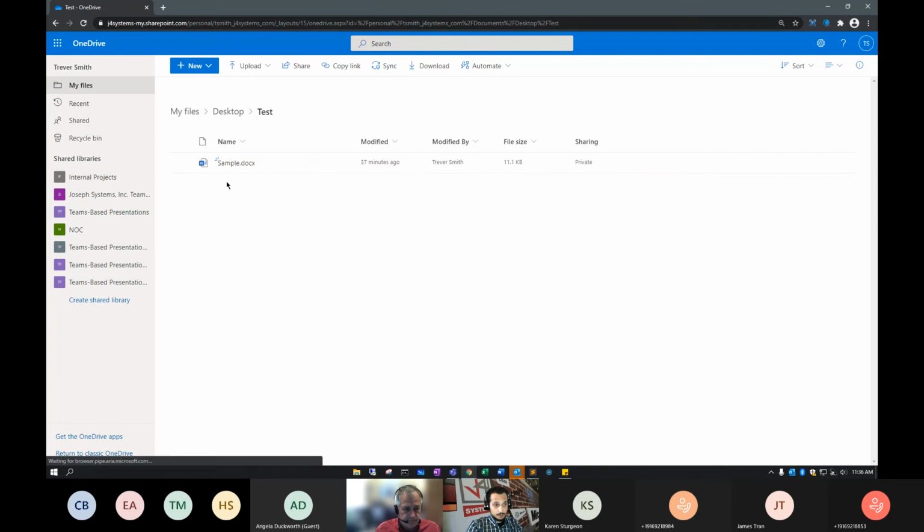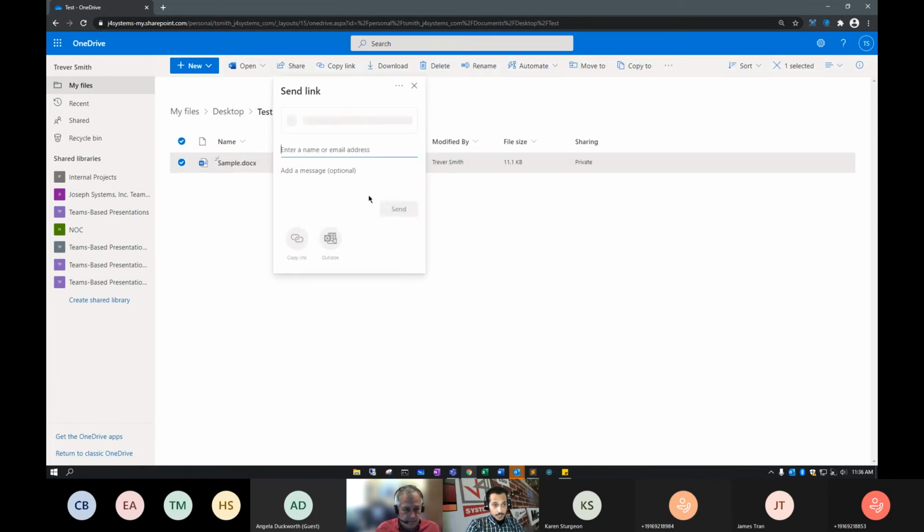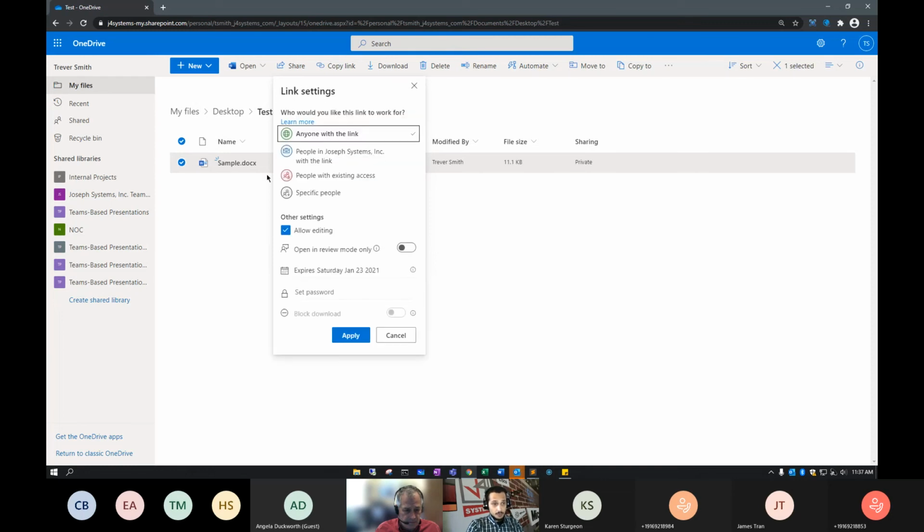We could also, let's just jump into the sample file here. We can also share out this file, and that's another great thing about OneDrive. You can share large files, small files. It doesn't really have too big of a problem with that. And again, in here, you might notice that this link looks a little bit different when we're sharing out a file. If I wanted to share it out with anybody, I could do that. But remember, if this isn't something that you want being sent out to people outside your organization or being forwarded to random strangers, then I wouldn't share it. Just maybe like an advertisement that's a final copy, and maybe you can send that out like that.